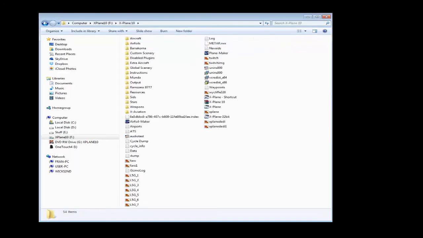When you open up the Xplane 10 folder, you'll notice there are lots of other folders inside it: custom scenery, global scenery, aircraft, commercial airliners, plugins, and a number of other folders and files. The ones you're going to be concerned about over the next few weeks are aircraft, custom scenery, and plugins, and we're going to do vlogs on each of those things. We may do them all together, or it might be separate.